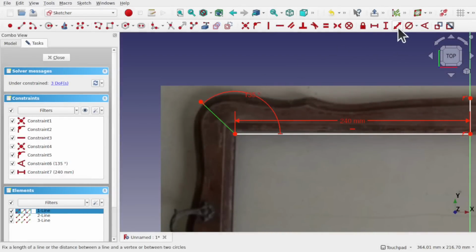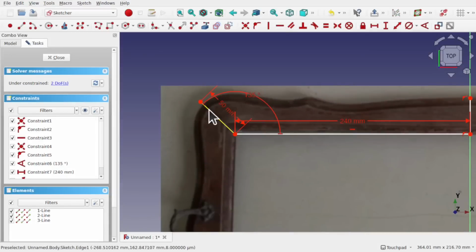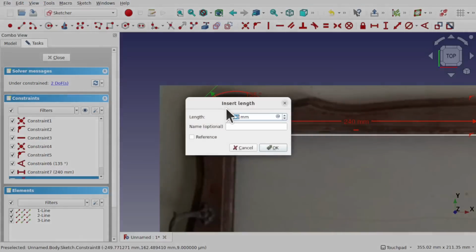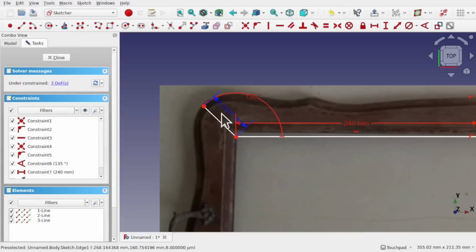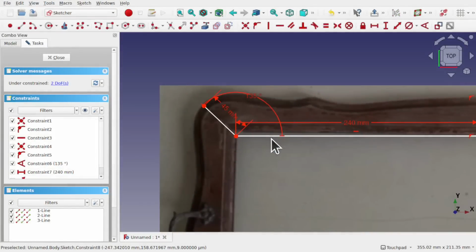And we'll put some distance in here. 50 millimeters. It might be a bit too much. Yes, it is. I'm going to set that as reference and hit OK. And just pull this in. And I can keep an eye out on my reference geometry and decide how far that's going to go. So it just allows me to read off what it's going to be. So this is going to be about 45. There we go, and that's back to normal geometry there.